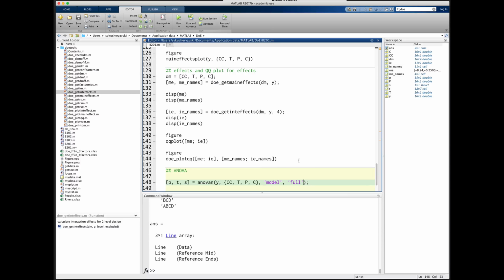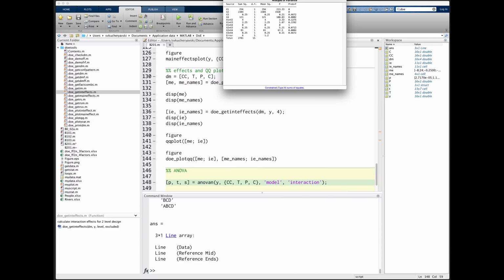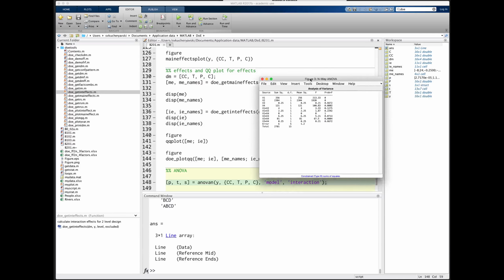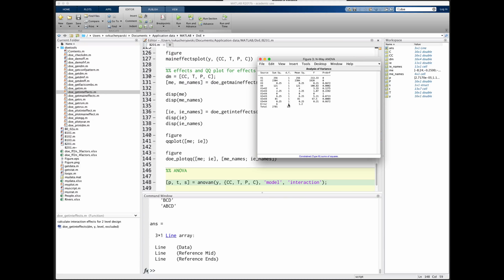But if we limit interactions to only two-factor interactions, and luckily ANOVA can easily do it by changing full to interaction, then in this case we will have at least 5 values, right? Plus the average, at least 5 values for calculating the error. So we have 5 degrees of freedom for the error part.